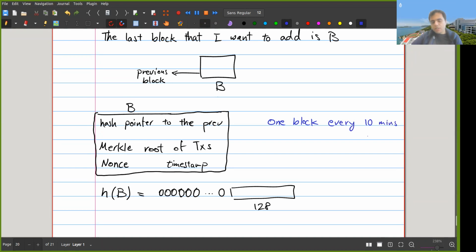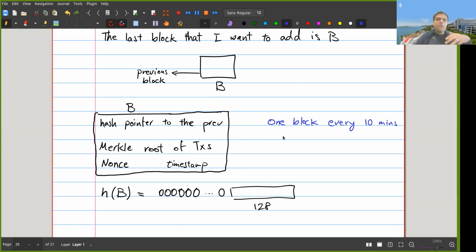So if I want to have 1 block every 10 minutes, what I can do is say in the protocol, at every 100 blocks, or maybe every 200 blocks, whatever, just look at the timestamps and see how long it took for the previous, let's say, 200 blocks to be mined. And if it took so long that we had fewer than 1 block every 10 minutes, then I will decrease the difficulty.